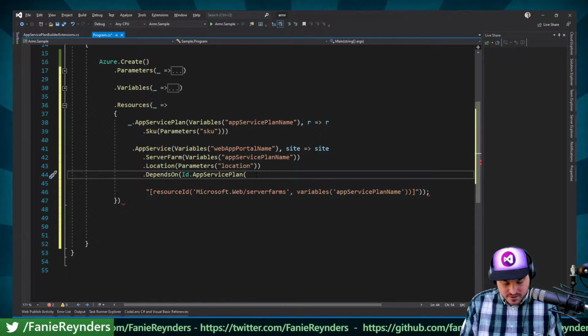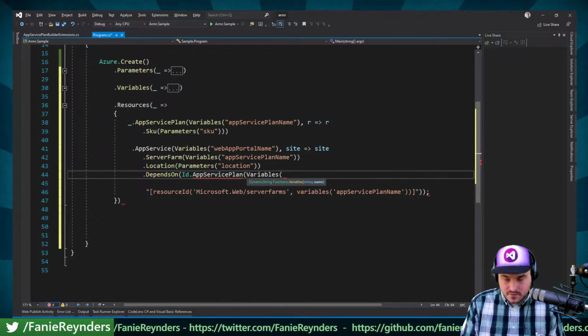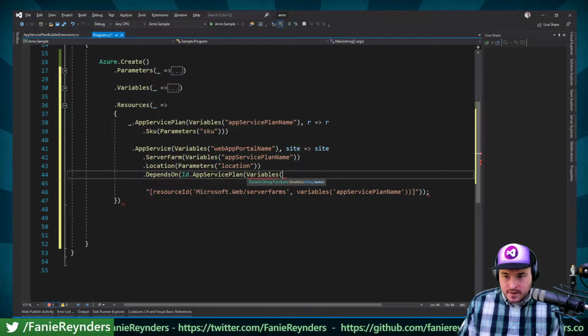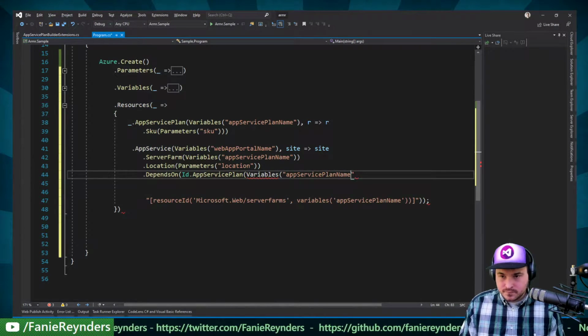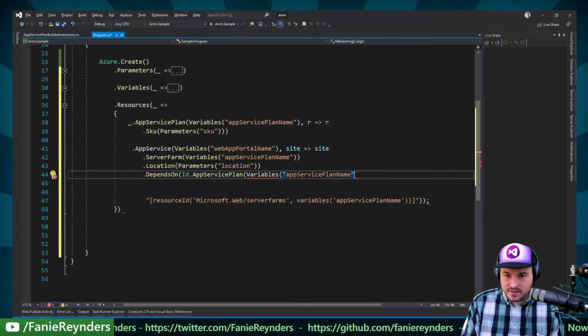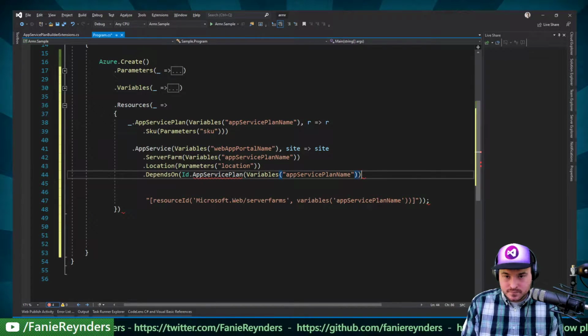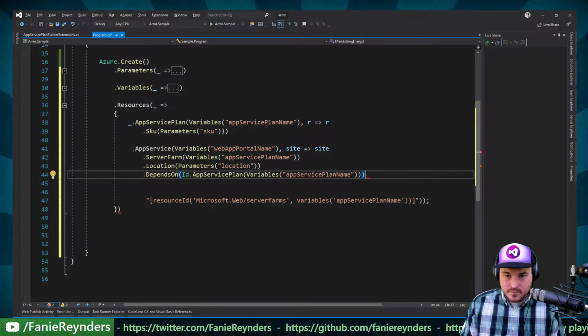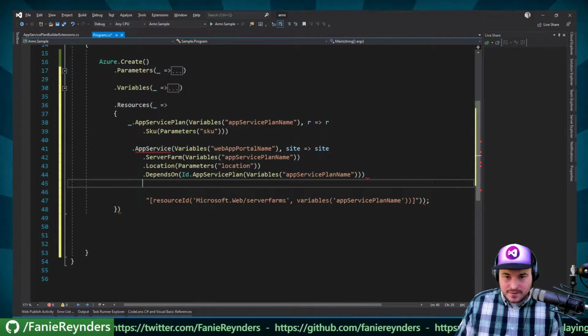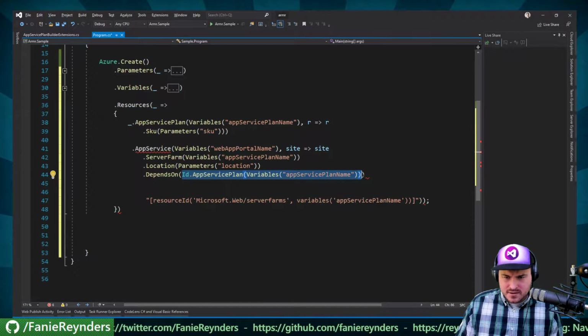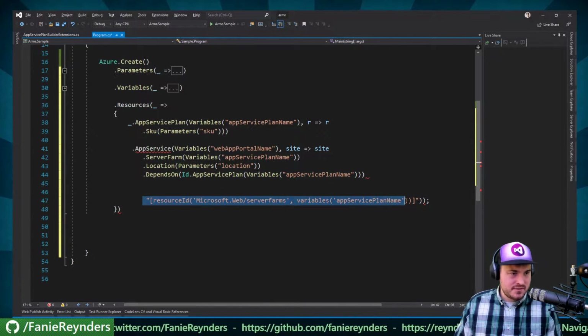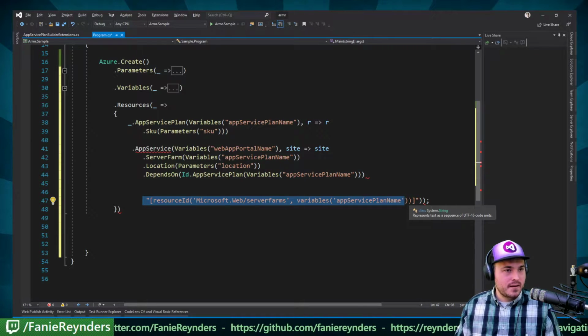Then we can go further and say, you know what, variables, and it's the app service plan name. Like so. And it's actually shorter, doing this generates this at the end of the day.